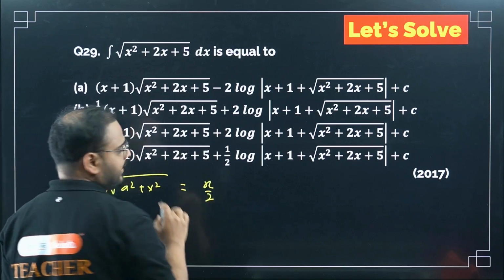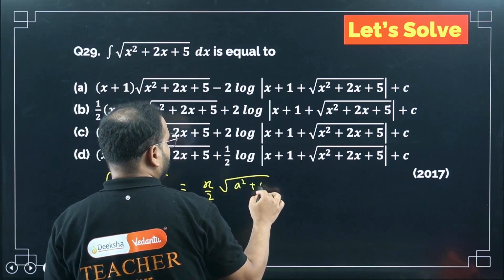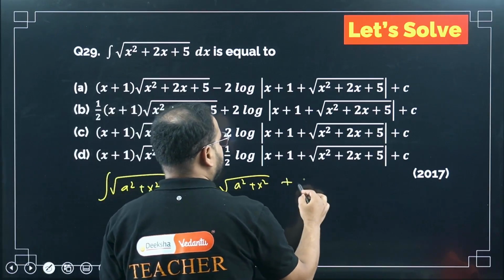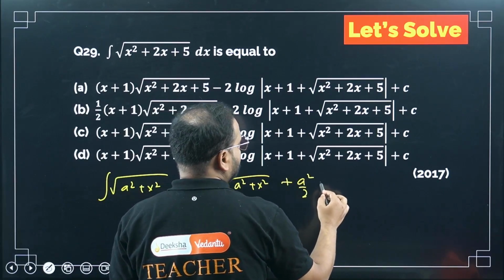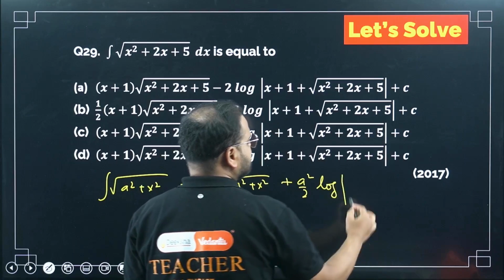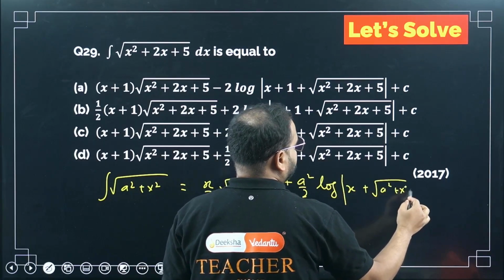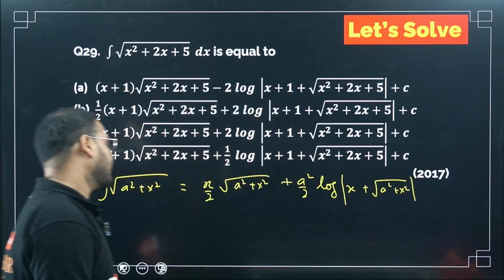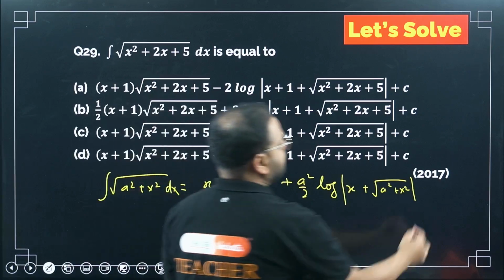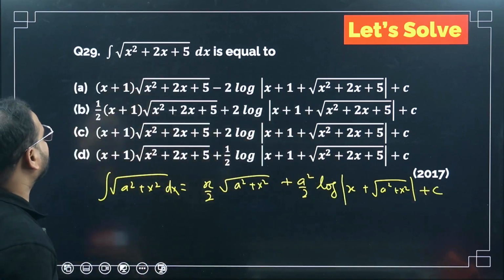x by 2, same thing will be written here, whatever is in the root, so same thing you write there, plus a square by 2, and what will this be? Log will come, so log of x plus same thing will be written here again. This is the integration, and plus c will come because if you are integrating it with dx, a constant will come for the integration.